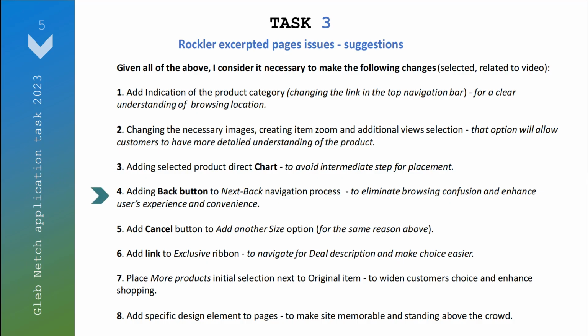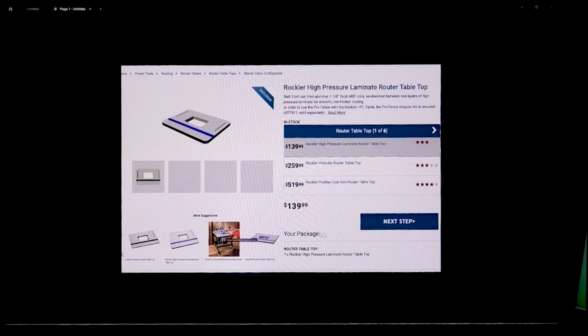So I believe a back button is needed to enable back navigation, to eliminate browsing confusion and enhance user experience and confidence. Very important. So if you go further and further, you have that back button here, and if you decide to get back to the price you like, you simply go back and buy the product.